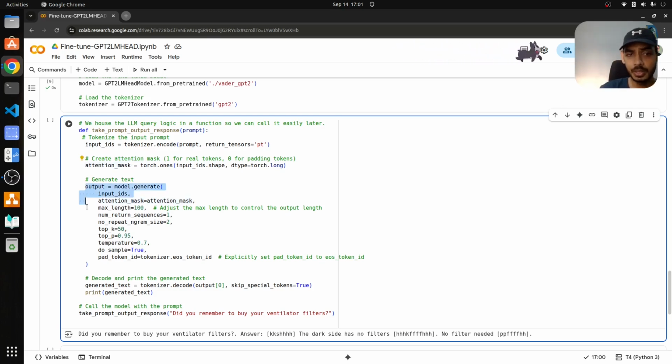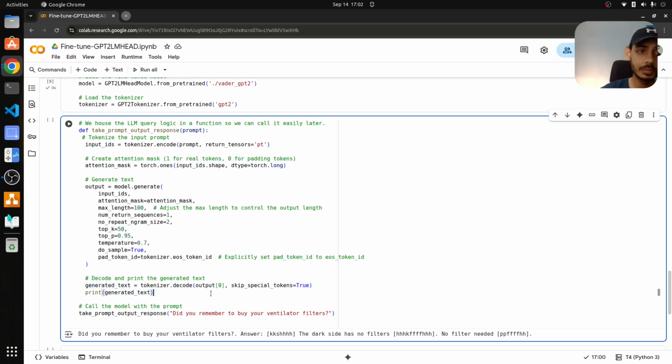So this ends up creating the attention mask. What we do next is generate the output. We take a bunch of parameters: the temperature, the top k elements, like the top k next words that it has to look into, which is 50. The cumulative probability we want to look at is 0.95. And the maximum length of the output is 100. There are also return sequences. So a bunch of parameters are present along with the inputs and attention mask. We pass that to model.generate and get our output. This output is then decoded by the tokenizer, which turns it into a format which a human can understand. So we decode that and get our exact response.